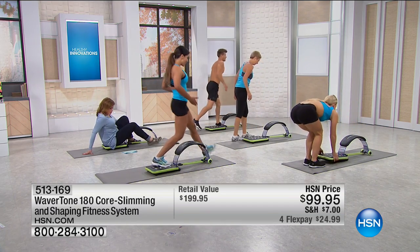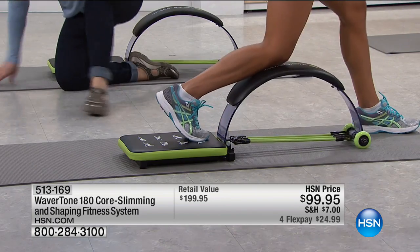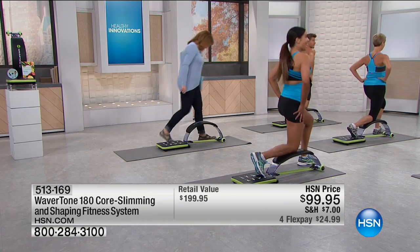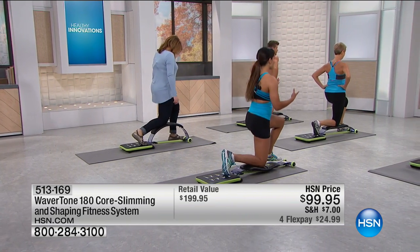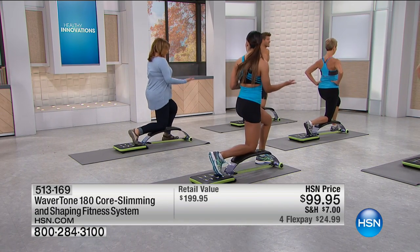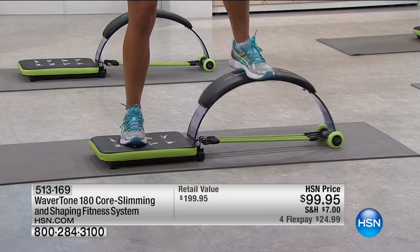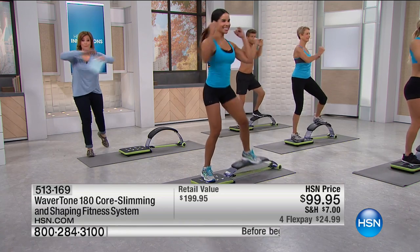And it's also fun because you can twist on this — as we step back, do you feel that? Oh yeah. Look at how it's keeping you in that proper form. Before everybody gets to bring this home for $24.99 on Flex Pay, if you want to try it, this is our big world launch — we've never had this, so we're trying to bring you innovation. Remember, you're getting the six-week eating plan as well, so we're not leaving you hanging.